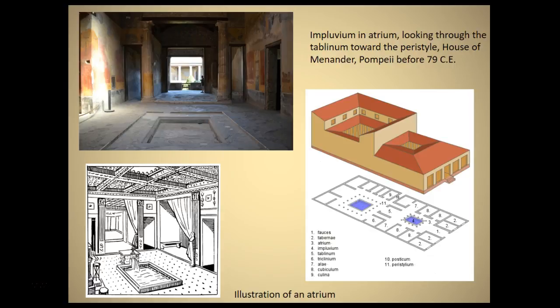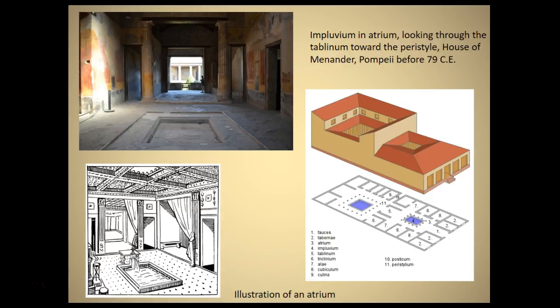The pars rustica would have generally been off limits to business clients and served as the focus of the family life of the house. A central portion of the peristyle would have opened to the sky and could be the site of a decorative garden, fountains, artworks, or a functional kitchen garden, or a combination of these elements. The size and arrangement of the peristyle varies quite depending on the size of the house itself.